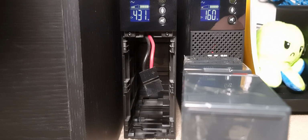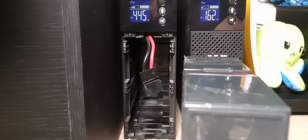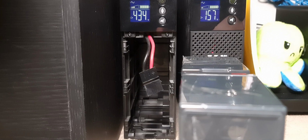Other UPSs are obviously going to be different, and I've seen a few that have been quite different. They have their own little metal shell that you can pull out. It holds the battery in it. This is an Eaton 5S UPS, which is a consumer UPS. It's not an enterprise one. And it's designed to be affordable, basically, not so much serviceable. And you shouldn't be replacing these more than every 2 years or so anyway. So I feel like it is adequate to protect it.